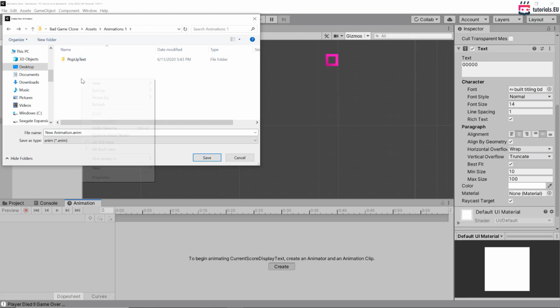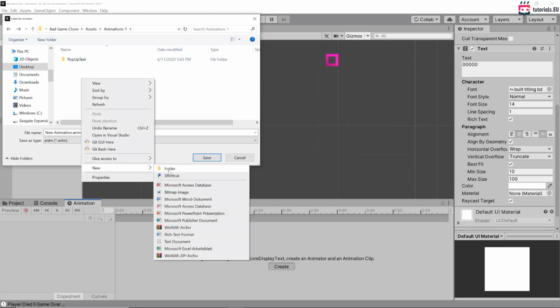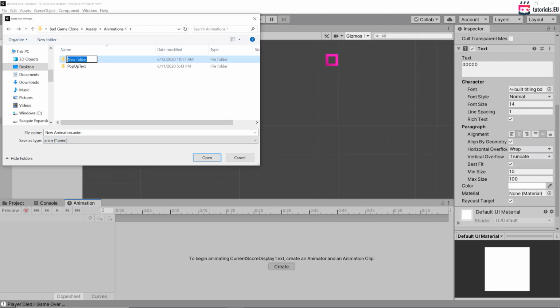That was a little buggy, but let's just go ahead and create a new folder here for our current score display text. So I'm going to call this, and here I'm going to create a new animation, current score display text anim, like this. It's a long name, but it's very descriptive.